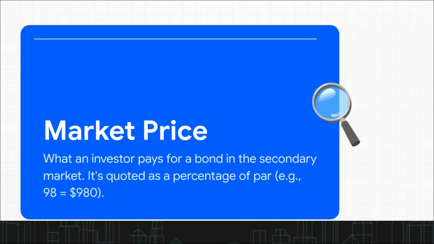And that brings us to the price. Now, unlike the par value and the coupon, the price is constantly changing out in the open market. It's quoted as a percentage of par. So a quote of 98 doesn't mean $98, it means 98% of par, which is $980. A quote of 102, that's $1,020. This is what moves, and it moves mostly because of changes in market interest rates.